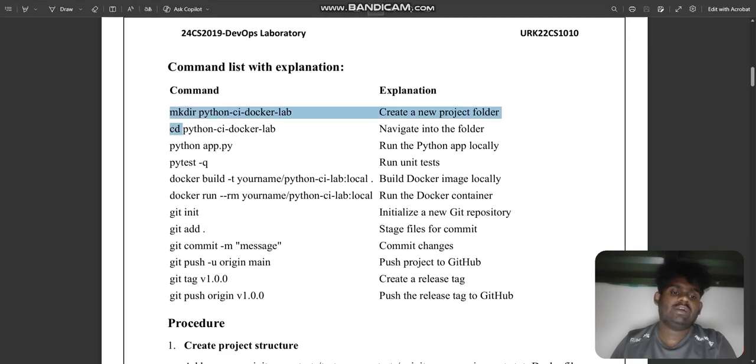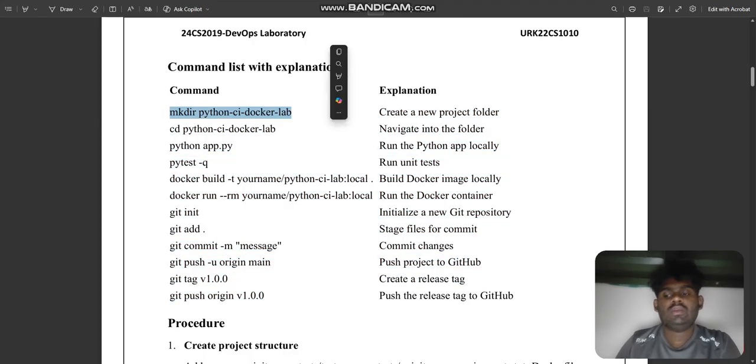Here is the list of commands to execute this. This is the command to create the repo directory, and this is to get into it. This command runs the Python app locally, and pytest runs the unit tests. docker build -t with your name and python builds the Docker image locally, and this command runs the Docker container.